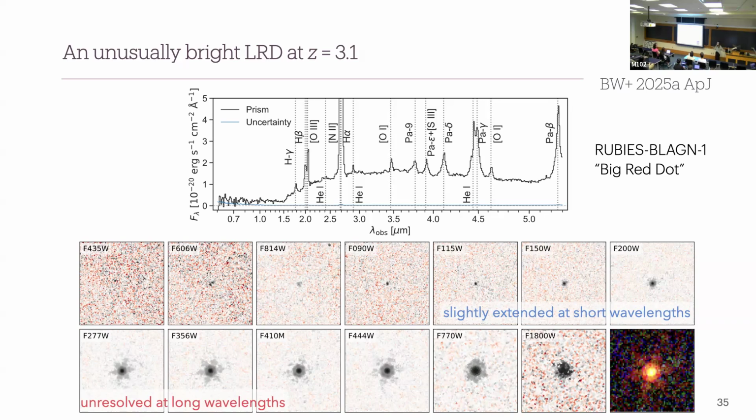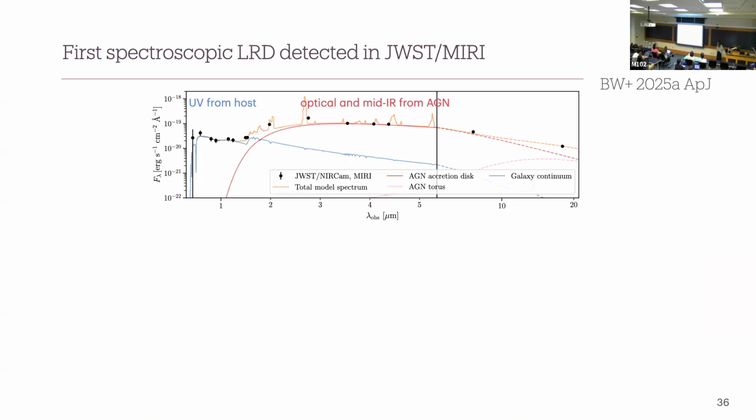So this is super bright. Even if we compare to the larger COSMOS field, it's just unusually bright, which means we have very good photometric measurements across all those bands. And we did very detailed morphological modeling. It's really unresolved at long wavelengths and slightly extended at shorter wavelengths. So this also gives us the idea that there are some intrinsic size changes of the source. Given that, we take as the fiducial the galaxy and AGN decomposition model. Again, this is the same model: we explain the UV from the host and the optical and infrared emission from the AGN.